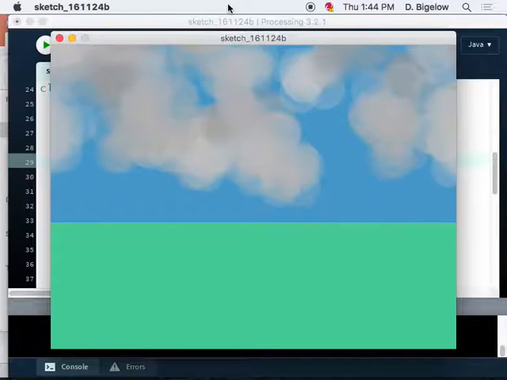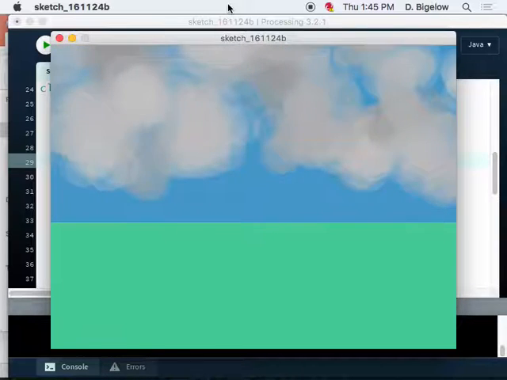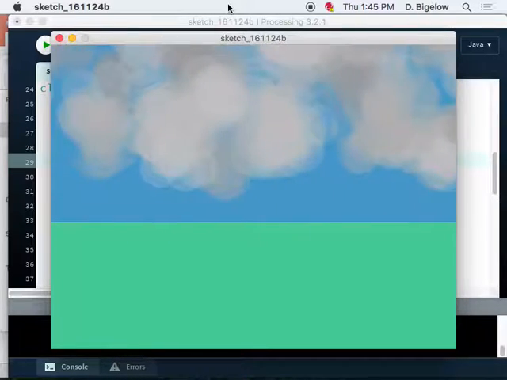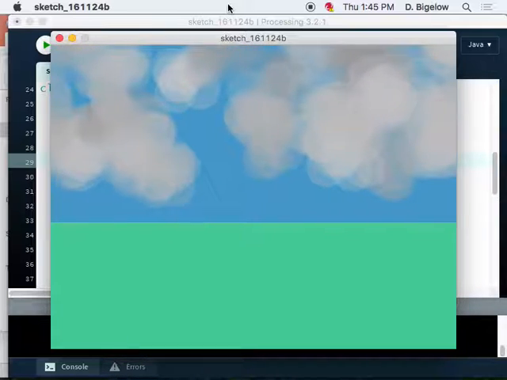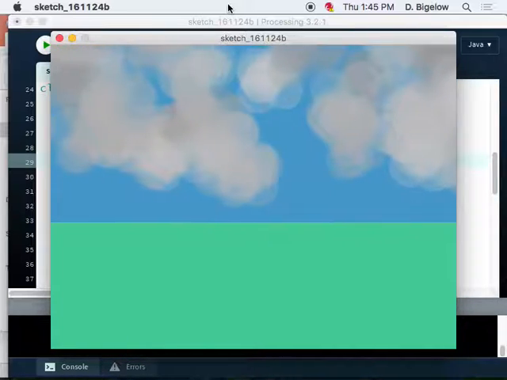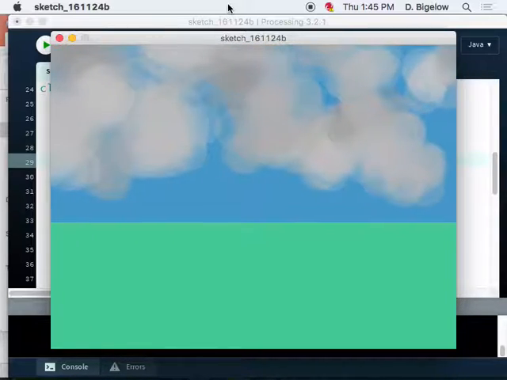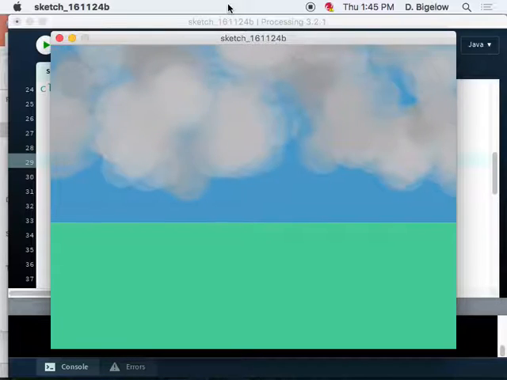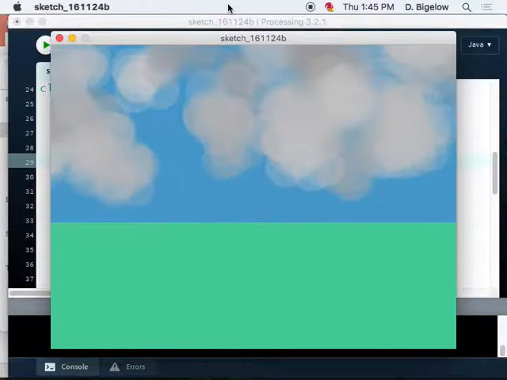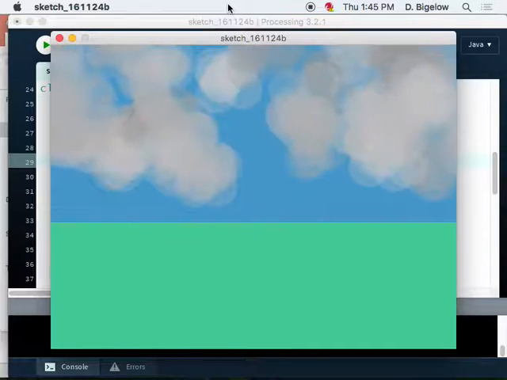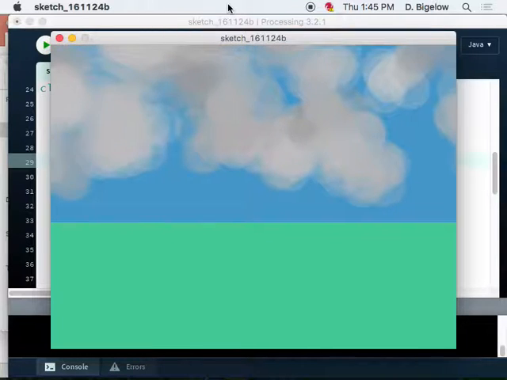I don't want to go too heavily into class-specific examples for every tiny thing that we teach because you don't need a class to do this. You could do it using hundreds of arrays. Well, if there's 10 clouds and each one has 10 mini clouds, you're looking at 100 different pieces of memory of X position and Y position. So in a way, it would be like hundreds of lines of code if you tried to do it without an array and without a class.